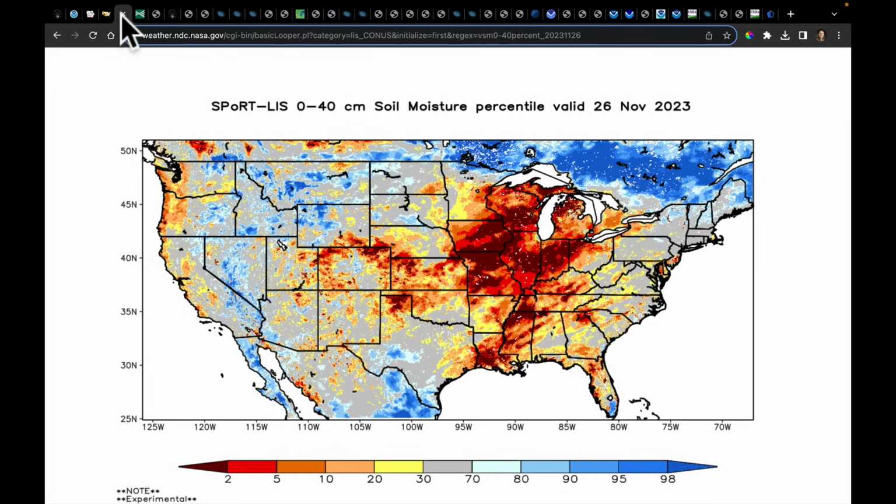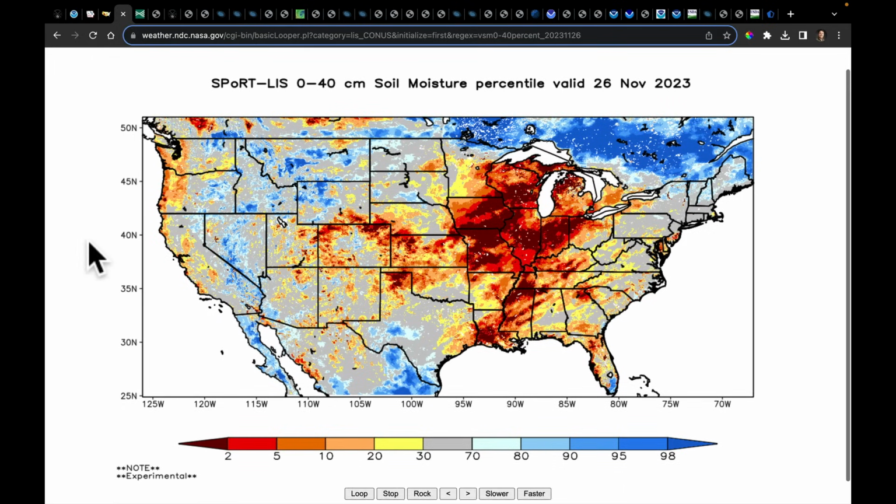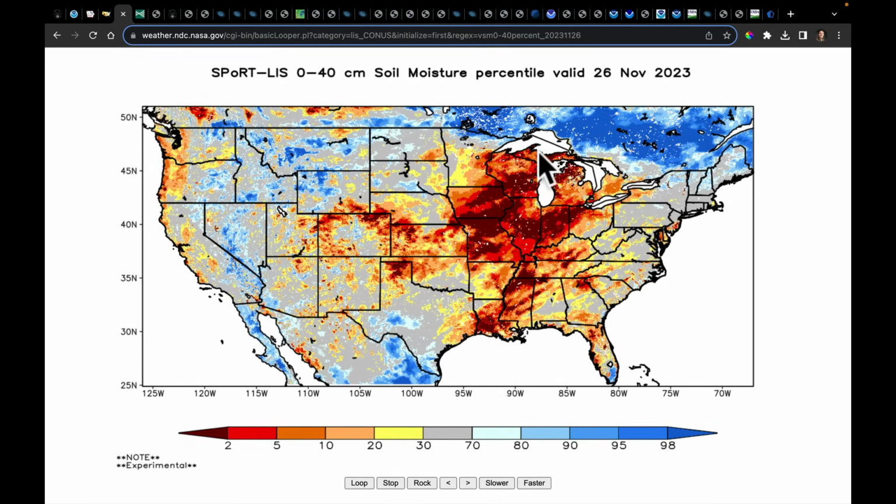Looking at our latest soil moisture data, this only goes down 16 inches, so this is a percentile map. It's just to point out again how dry things are throughout the Midwest, Great Lakes, getting down to the lower Mississippi River Valley, and pockets of the plains. We think about this because as we go through winter, it's often very difficult to recover soil moisture. So what needs to happen is we need to prolong the deep set-in of cold air across the Midwest as long as we can to keep the subsurface soil unfrozen and the topsoil unfrozen as well, so that any moisture that gets in here can help relieve some of this problem.